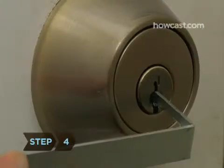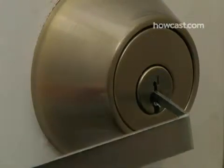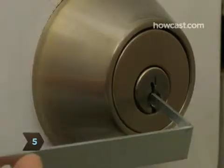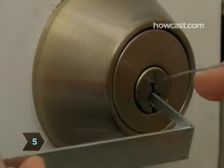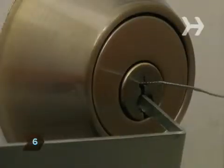Step 4. Turn the lock the correct way with the wrench, putting slight pressure on it. Hold the wrench in place. Step 5. While keeping pressure on the lock, insert the paperclip into the top part of the keyhole. Step 6. Feel around the keyhole with a paperclip until you locate the pins.